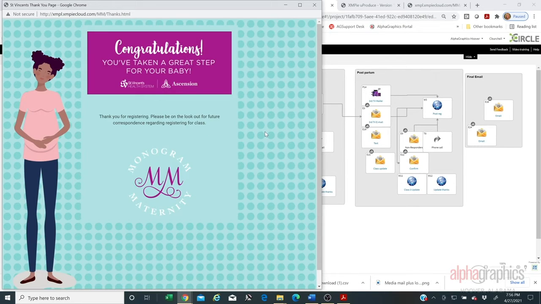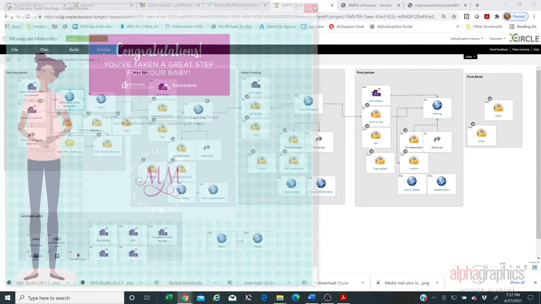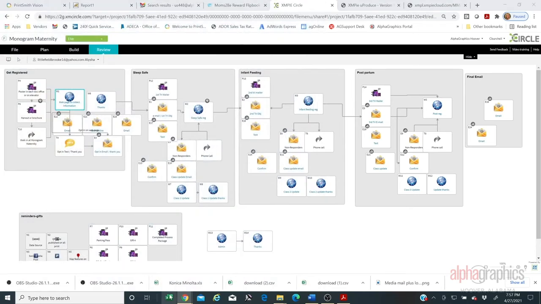The healthcare physician, practitioner, the people associated with on our end, anyone can opt a mom out for this program. If something happened, God forbid, we do not want them to continue to get correspondence. So congratulations, you've taken a great step for you and your baby. So they get that. Also, I'll say at the same time, when they register immediately, that fills our database.